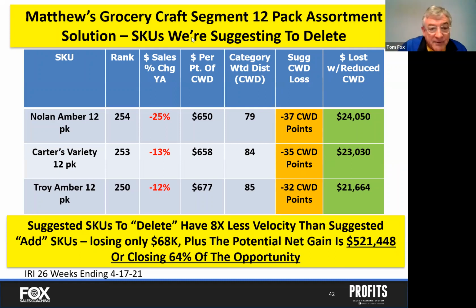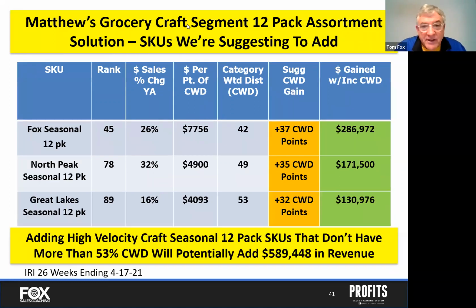You would hate it if the buyer said, hey, like in this example here, Fox has the greatest velocity, but let's say that Great Lakes had a greater velocity than we did, just as an example. We would be crushed if they said, hey, I'm not going to take yours, but thanks for pointing out Great Lakes, because that's a great idea. I hadn't seen that one. I'm bringing it in.